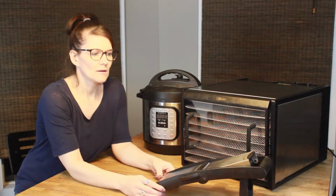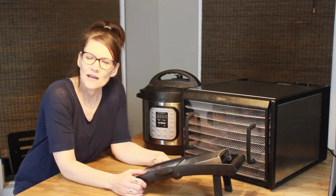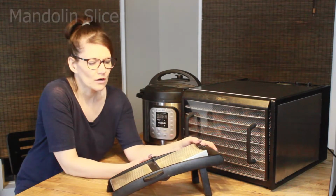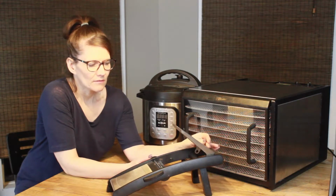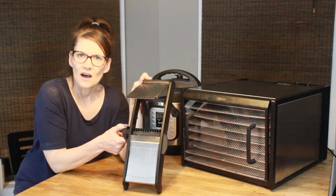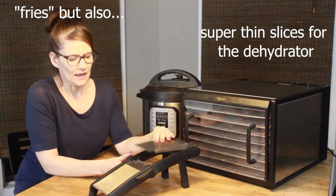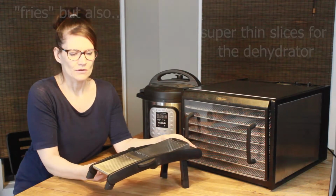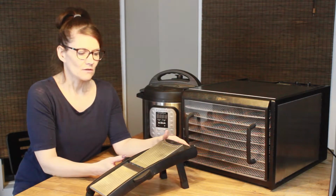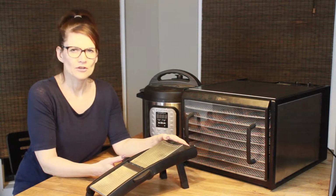And this little item here, we used our food processor, but this is called a Mandoline slicer. Steph, did I get that right? Mandoline slicer. Because the kids weren't crazy about trying some of the veggies, we sliced them into different shapes of fries. It's crazy sharp, but it was a very important tool to have in the kitchen, as well as a food processor. We used that a lot going into grain-free and trying to introduce a lot more veggies into our diet.